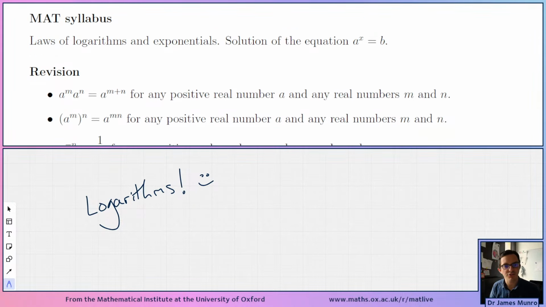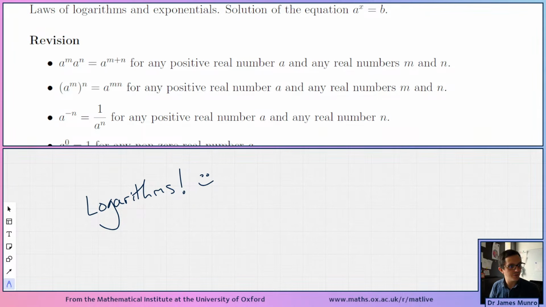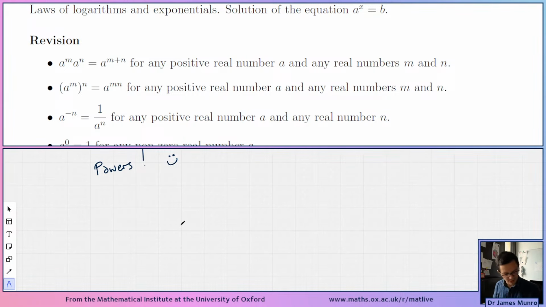Right, I scroll down here. Okay, revision, let's go. So I've started with some rules about how powers work. I don't really know when people learn these, but it's worth doing these because I think they catch people out a little bit. It's these things like the ones at the top where you have 2 to the m times 2 to the n, and it's very tempting to believe that that's 2 to the mn, but it's not. It's 2 to the m plus n.